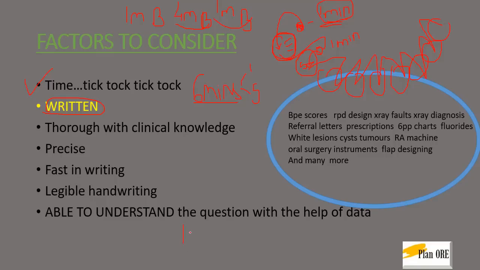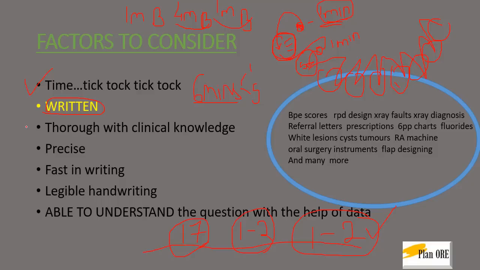Now you have about 17 OSCEs which you need to perform and you're marked on them. You have 1 or 2 rest stations where you just need to sit in the room and maybe drink water or just sit for a while. And you have 1 or 2 pilot OSCEs, that means you need to perform them as well, but you're not marked. But in the exam scenario, they don't tell you whether it's a pilot OSCE or not, so you have to perform it. So you totally have about 20 to 21 OSCEs.